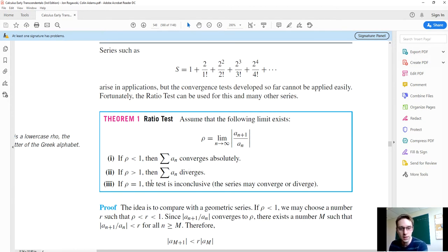And if the ratio is equal to 1, then the test is inconclusive, which means the series may converge or diverge. And that's due to the fact that r equals 1 is right on the edge of the two cases, and it can be very difficult to tell. This is only an approximation, right? We're taking the limit as n goes to infinity. That's not exact. That's not saying that the ratio of terms is rho, but rather that it approaches rho. And so whether we approach it from above or below won't affect the limit, but it will affect convergence or divergence. And so rho equals 1 is a boundary case. We need to keep in mind that unlike the geometric series, we cannot tell whether we have convergence or divergence in that case.